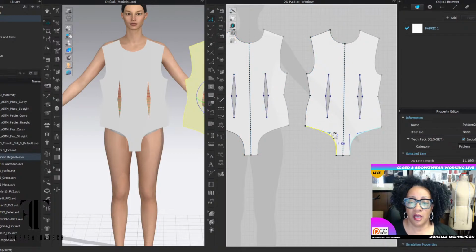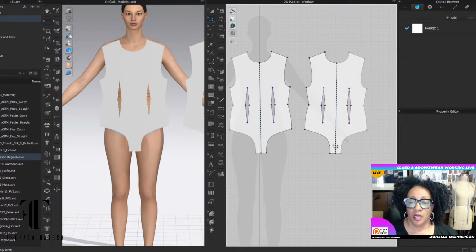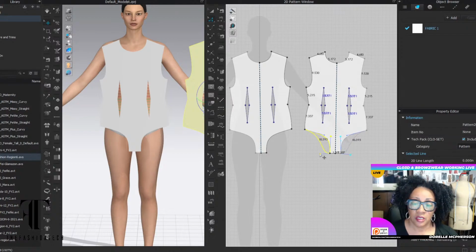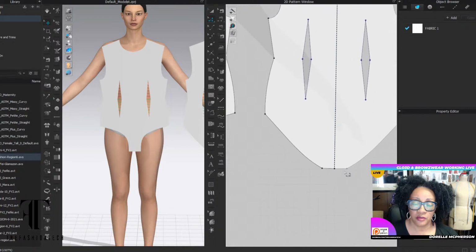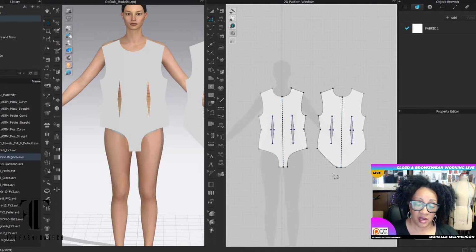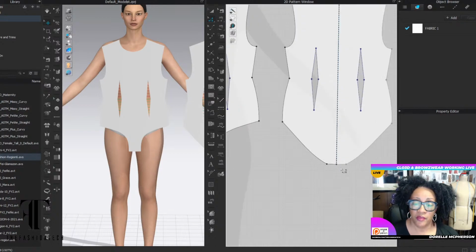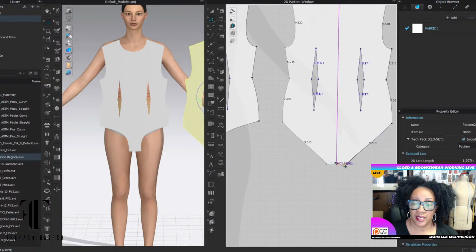So with this little line back here, since I'm just going to the back, I'm going to keep the side seams the same. I'm just going to go ahead and click these Bezier curve points, and I'm going to bring them out just a little bit. Now, you guys have seen me do swimwear tutorials. The front and the back are never the same length. The front is longer and the back is shorter.